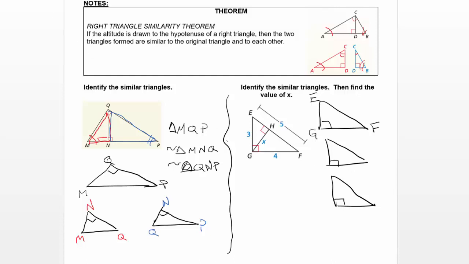How about we make this second triangle, we'll do it in red, just for more visual sake. It looks like its right angle is H. The red angle E is exactly the same as the original angle E, so this should be an E. And then the only point left is angle G.